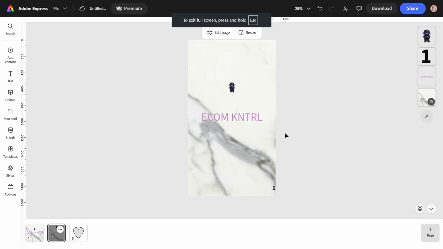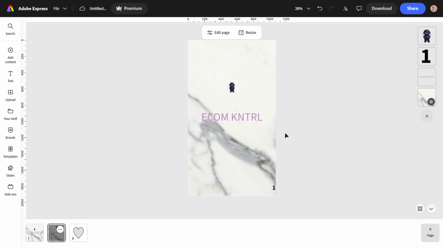In today's video, I'm going to teach you how to change to landscape in Adobe Express. If you have a project that's currently set up in portrait mode and you want to switch it to a wider landscape layout, Adobe Express makes that pretty straightforward. The main thing you're doing is changing the canvas dimensions, so the width becomes larger than the height.